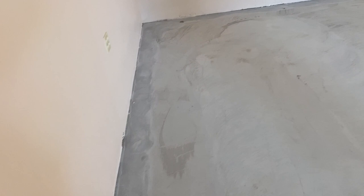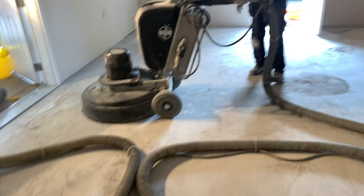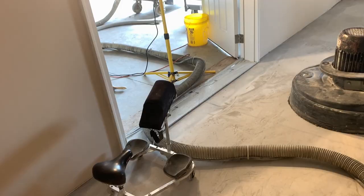Okay, so the edges are done. And you can see definitely a difference between the hand grinder and that grinder. That grinder weighs 1,000 pounds, the hand grinder is like 10. So as we run our additional passes, this edge is going to blend in. Jeff's getting ready to start the 80 grit diamond now. We just need to check the dust in our vacuum, and we'll keep going.